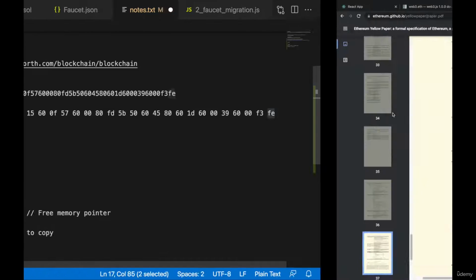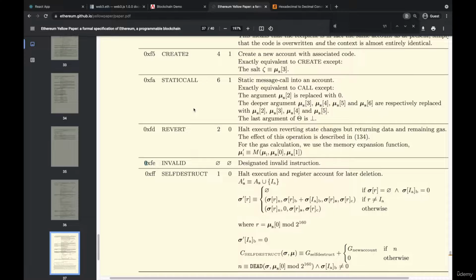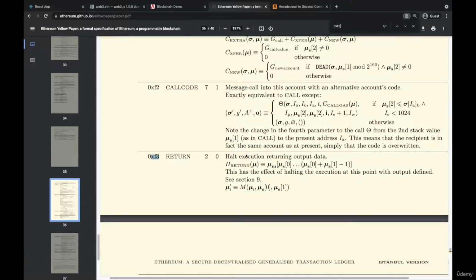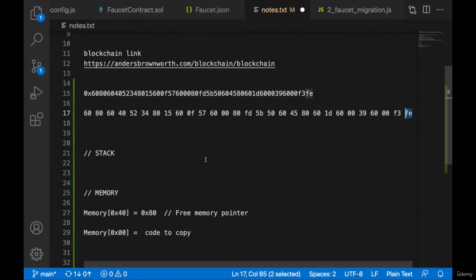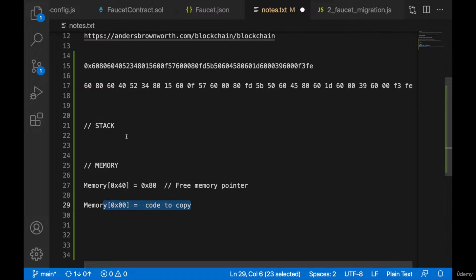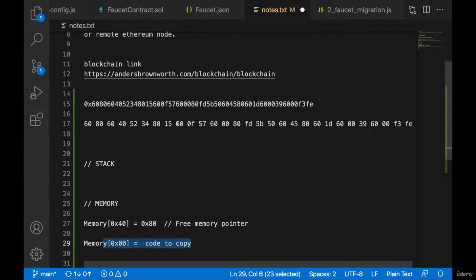And F3 was return, right? This will get you the output data from memory. So this will be basically your entire bytecode, what you have copied. The code to copy you will return, and that's what's going to be deployed to Ethereum.